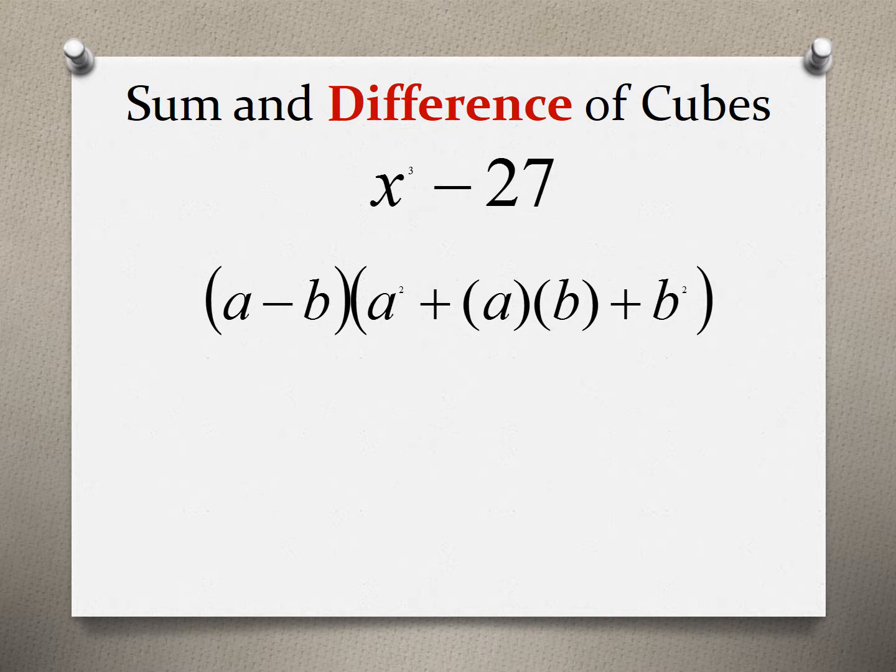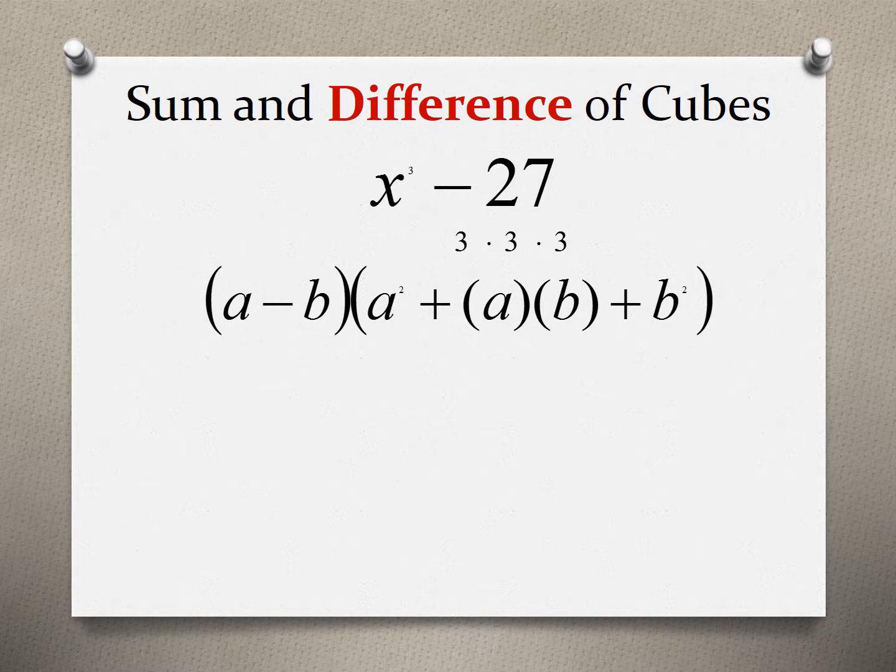Now, you may be wondering about that a and that b. My first term will represent my a, and my second term will represent my b, if you will. And keep in mind that b is really, in this case, 3 times 3 times 3. So b is really 3. So keep that notion in the forefront of your mind that 27 is really 3 times 3 times 3, since the cube root of 27 is 3.